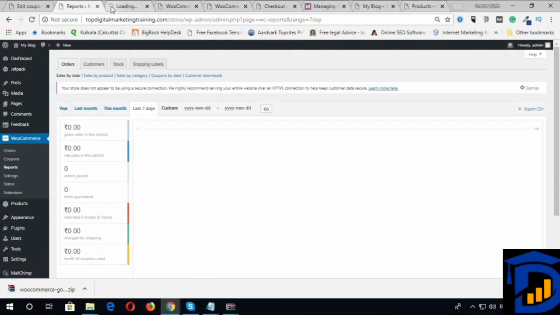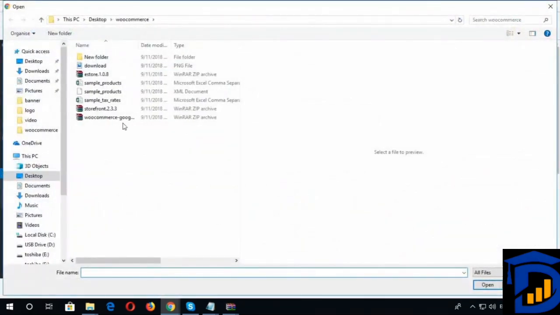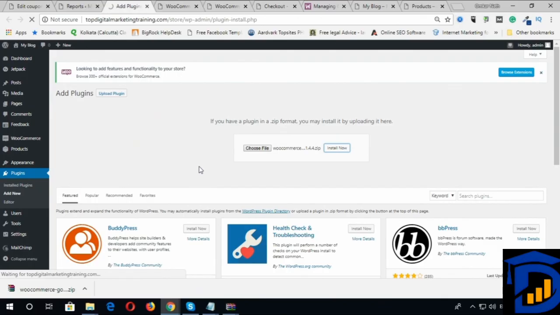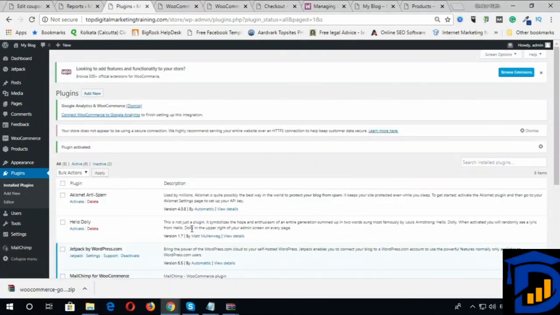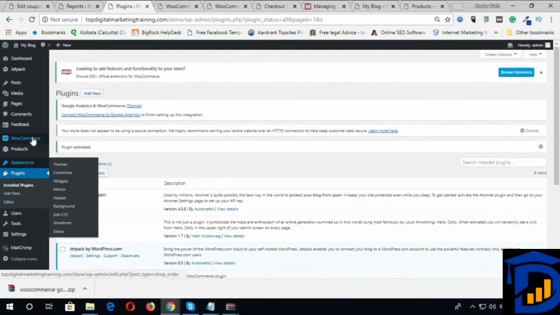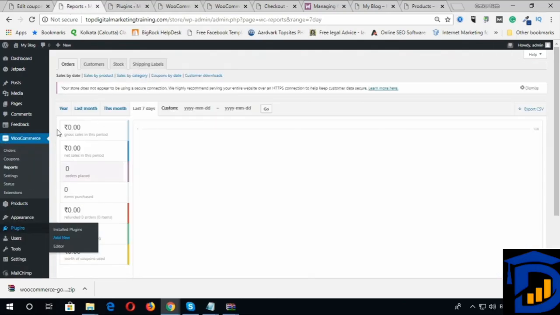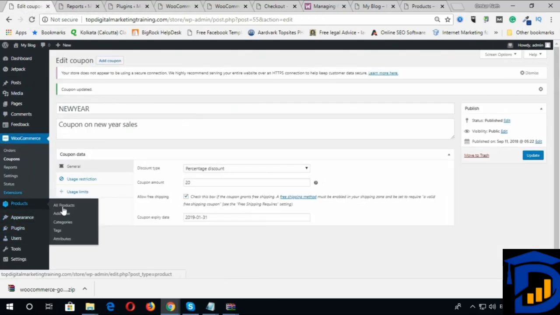This will provide you an option to connect with Google Analytics and understand how much traffic is coming to your website, from which country and different areas people are coming to buy different products, and which sections of your website traffic is going more, which products are fetching more traffic. In that way you can understand what type of marketing you have done and what type of result you are getting. This will help you to explain to your customer how much they are gaining from the investment.